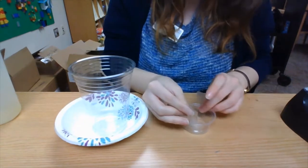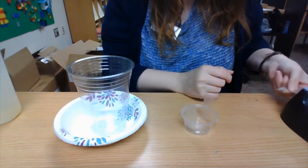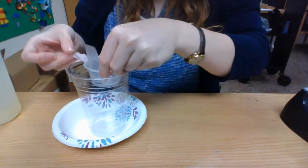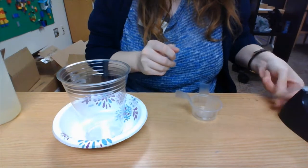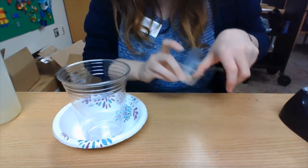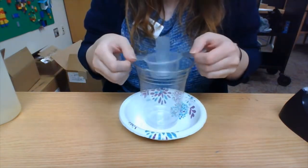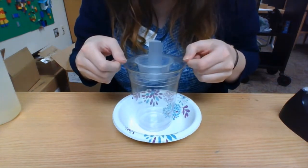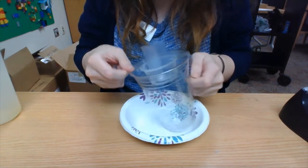You might even want to go a little longer than I just did, but you want to cover all sides of your little cup. Let me just double check that that's long enough. Yeah, I think that'll do. And one more. And then go into your big cup and lower your little cup in so it's centered. And tape it down. Just tether it really well.